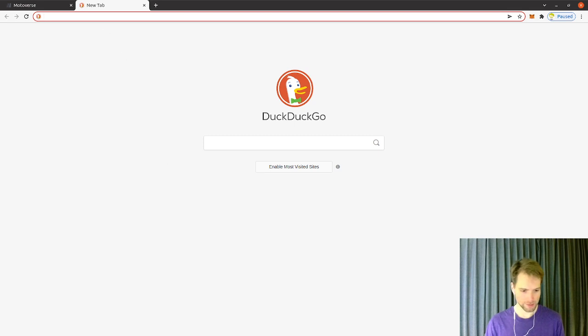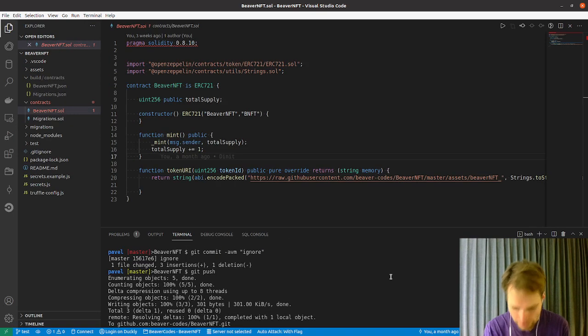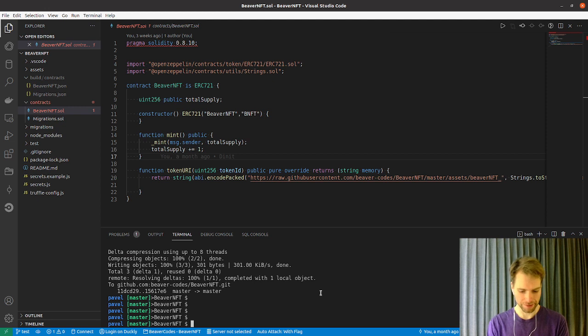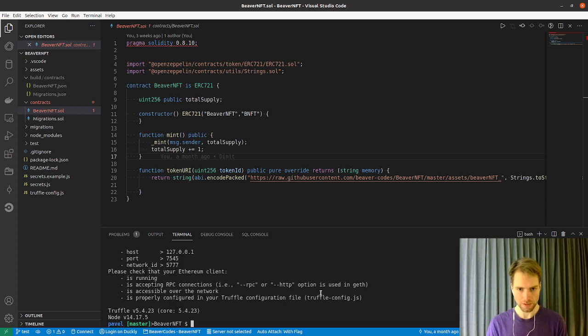So if you remember last time, let's go back here. Let me make it bigger. If you remember last time we did this, I guess let's do truffle console. So next I'm gonna fetch the address of the contract we deployed last time to see it on the marketplace on the OpenSea, and then we're gonna try to do something similar as well.